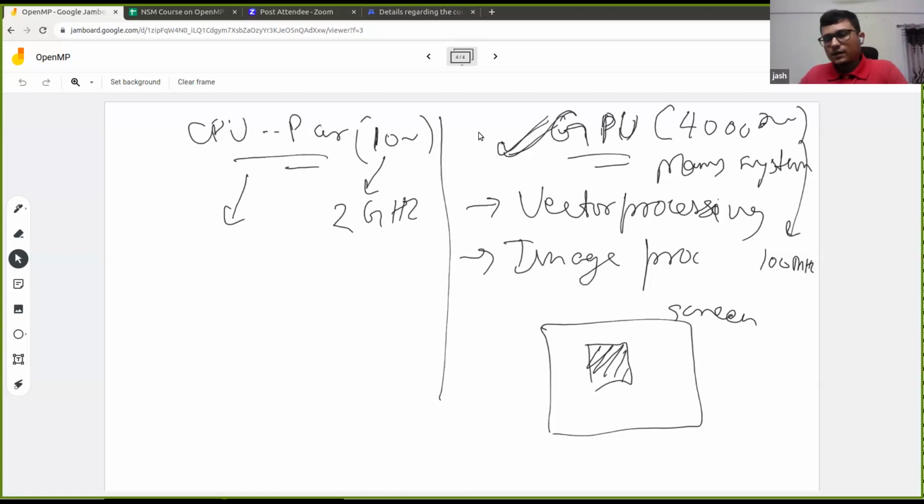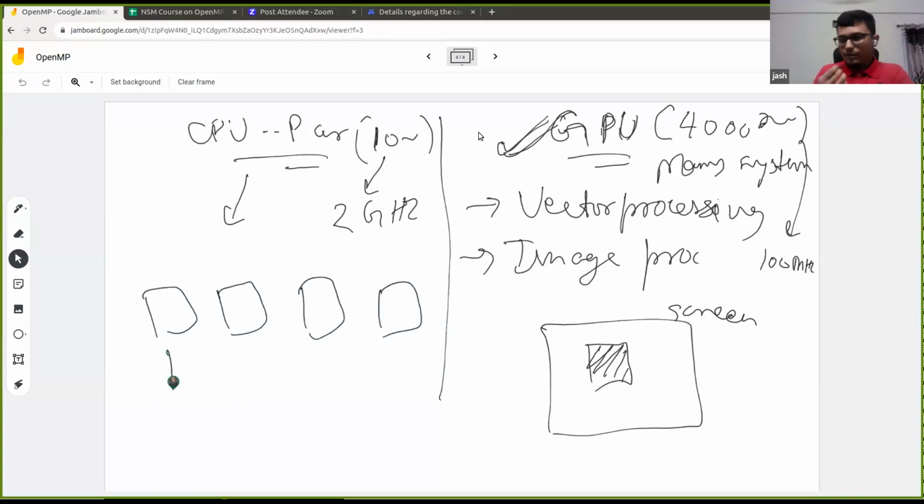See, the case here is that if you want to do any computation, you can do it on both CPU as well as GPU. Let's say you have some computation which is not even parallel, you can even do it on GPU. That's not an issue. But what we are concerned about here is performance. Let's say you have a 4-core CPU, and you want to execute a program P1 which is not at all parallel. Then you can execute it on a GPU core as well as a CPU core, but it's better to execute on a CPU core because the CPU core will finish it much quicker than the GPU core.